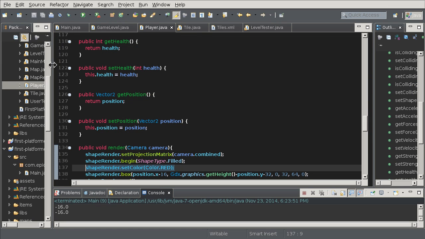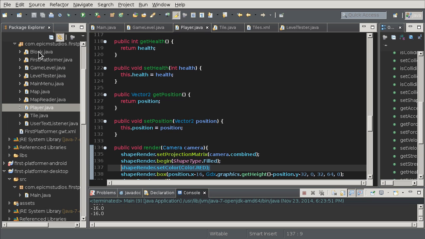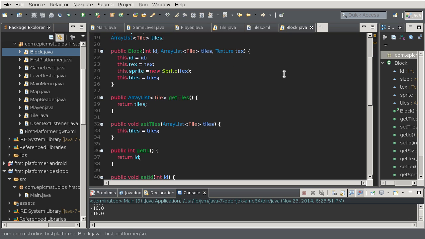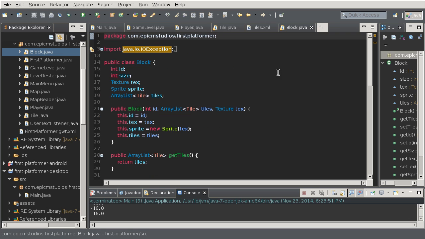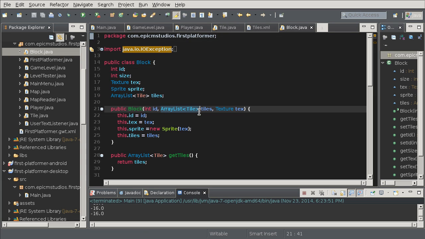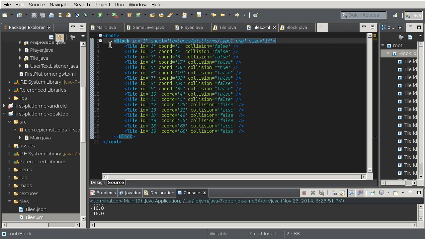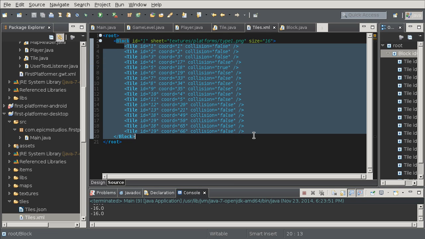There's a lot of code here, so I'm not really going to explain it all. You have a block class, and I don't know if this is the best way to do it. I'm not an expert programmer by far. So each block has an array list for all the tiles. So if we have the tiles.xml, say we have class Block, and it has an array list of all these different tiles.